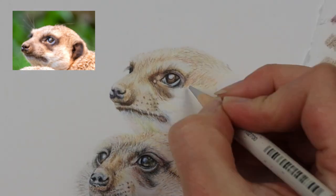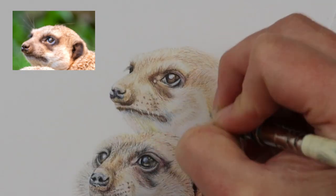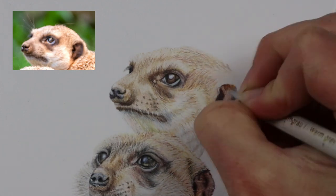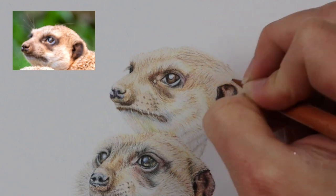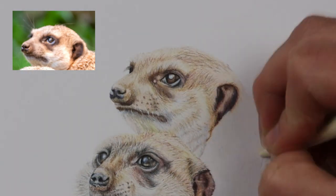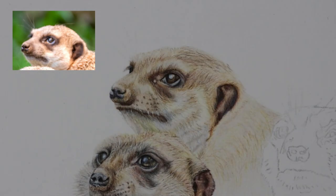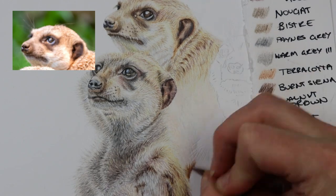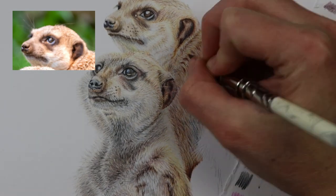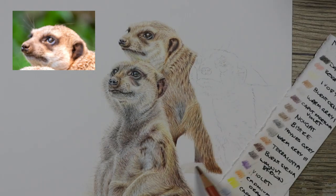A really important thing with realism is to make sure that you get the darker and lighter tones in the right places, and that's what will make it look 3D and realistic. It doesn't always matter so much if the colors that you're putting in aren't 100% correct or the same as the reference photo, but if you make sure that your darker and lighter tones are in the right places, it really helps it come together. So on the back of the meerkat, I'm just putting in a lot of layers, building up the light tones, the mid tones, and then the darker tones.